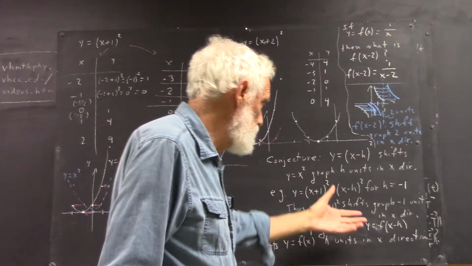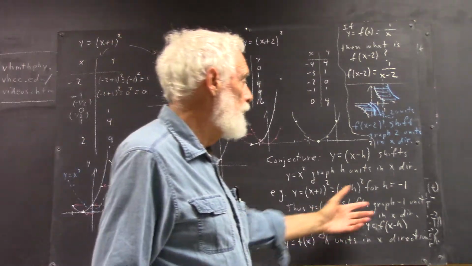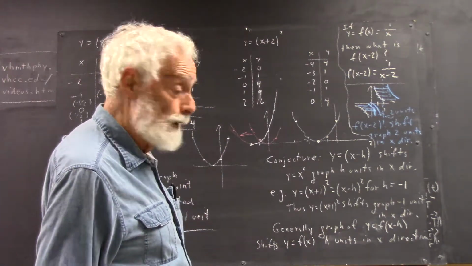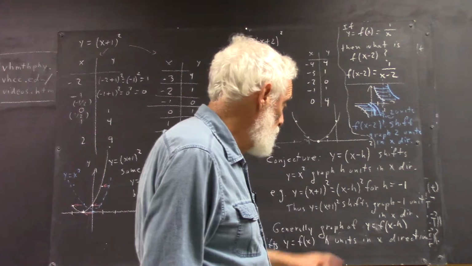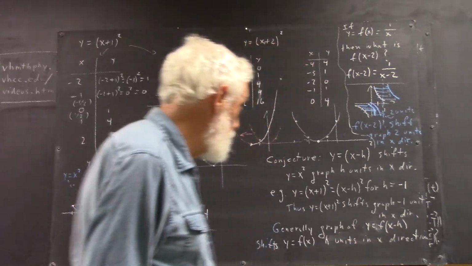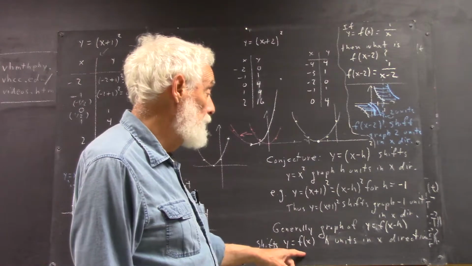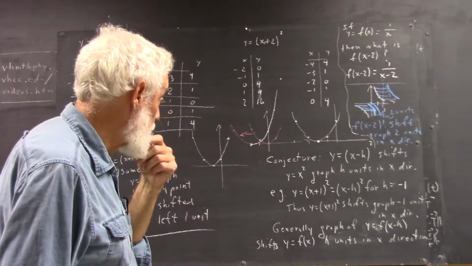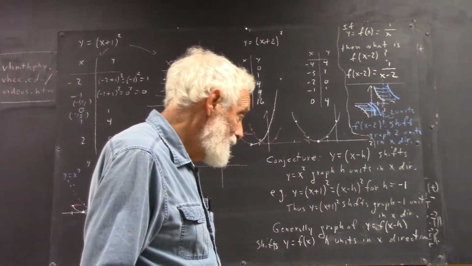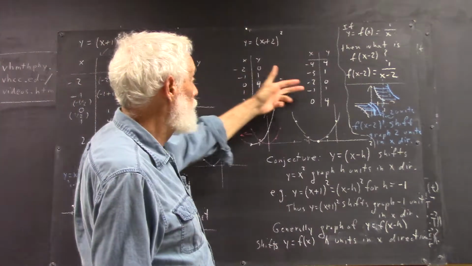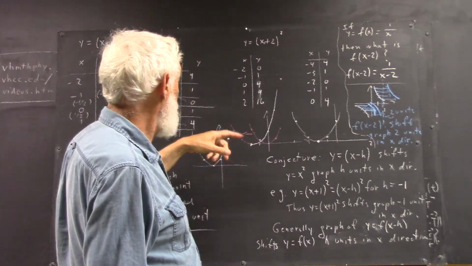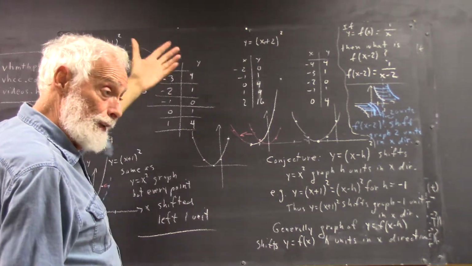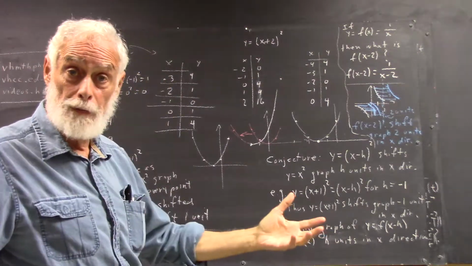So we make a statement. y equals x plus 1 squared shifts the graph negative 1 unit in the x direction. And in general now, for any function f of x, the graph of y equals f of x minus h shifts the graph of y equals f of x h units in the x direction, just as it does for the x squared function. And that's because, just look at what we did with our x values. We moved the x values negative 1 in the x direction, and if we were evaluating some other function, we would have still done the same thing. Doesn't matter what function we're evaluating.